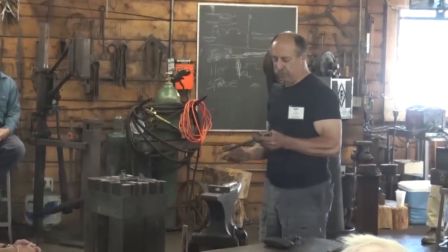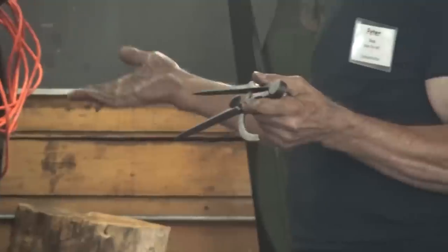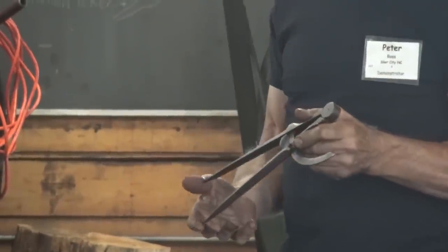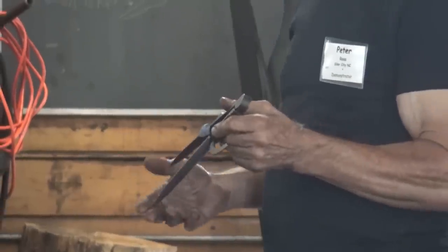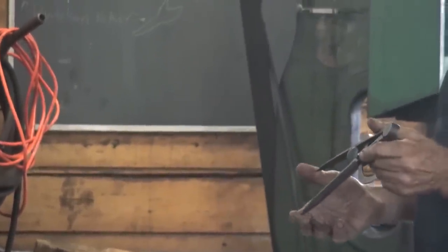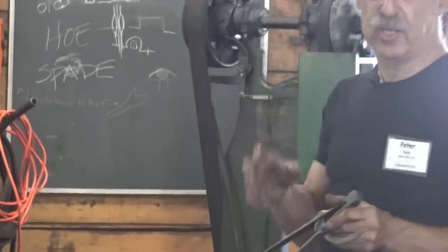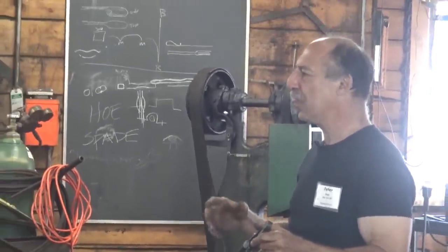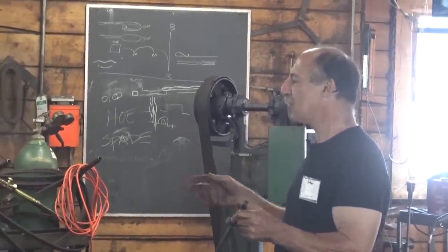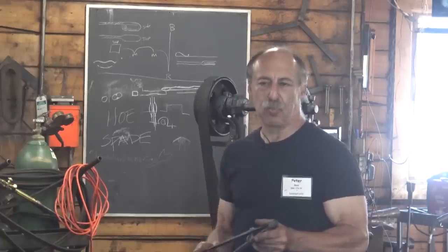So you could certainly make, here's a typical pair of compasses, for example, from that era. Nowadays you could make these on a CNC machine, and if you were really good at it, you could get pretty close to an original appearance. But that wasn't really the goal. The goal was to figure out how they had been made and relearn the skills well enough to duplicate the process as well as the product. Both those things were important.